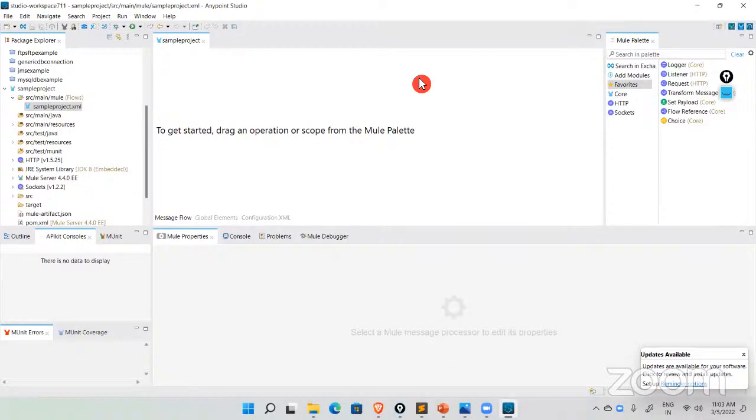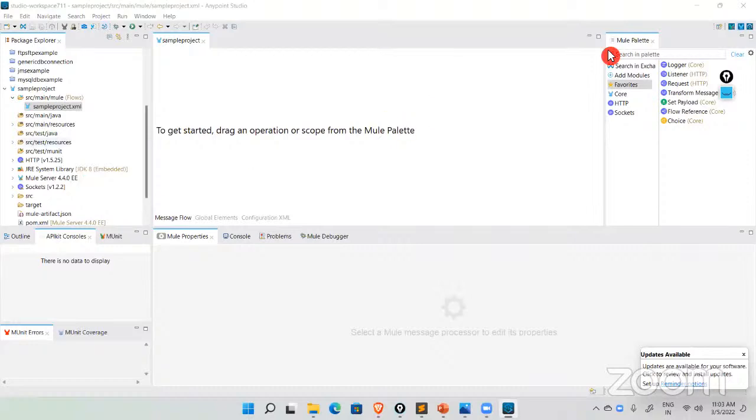Maybe 3 years back, TIBCO was one of the giants in the integration platform. Now it is MuleSoft. Just remember it. You already have the integration background, so you can easily get a job when you learn MuleSoft, because most companies are migrating from TIBCO to MuleSoft. There you can use your experience.